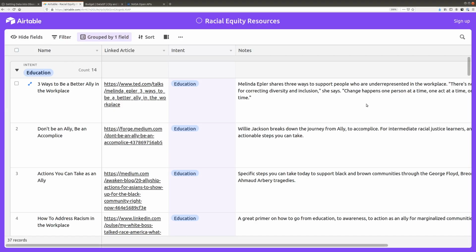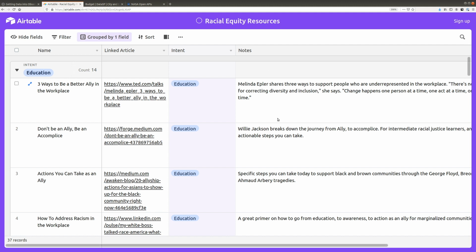So for really tiny data sets like this, manually entering the data into a code cell or inlining the data is a great option. But what if my data set is a little bit too big for that? Well, if I have or can get a local file with my data, I can upload it to my notebook as a file attachment. For example, here's an Airtable with some resources from Black Tech for Black Lives.